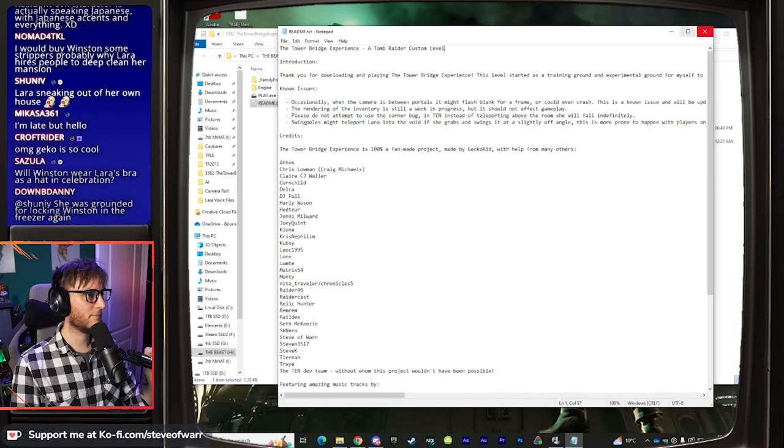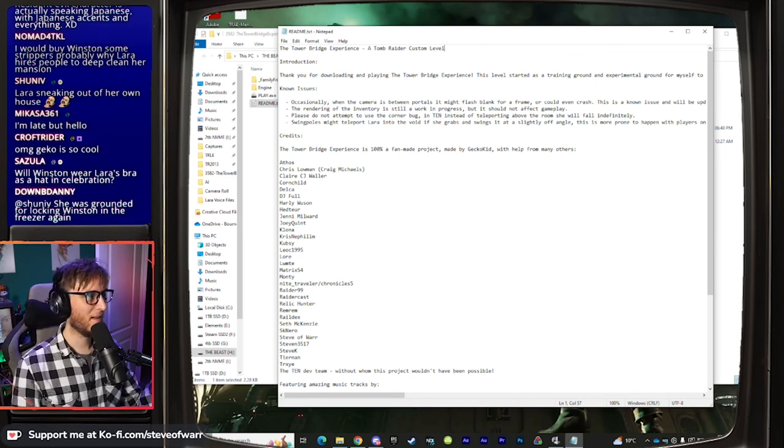So there are some known issues. The camera between portals might flash blank for a frame, could even crash. Rendering of the inventory is still a work in progress. Please do not attempt to use the corner bug in 10. Instead of teleporting to the room, she will fall, she will fall indefinitely. Okay. It's a bit of a hint there.